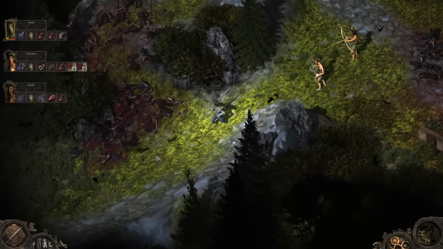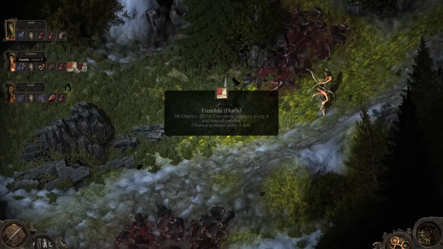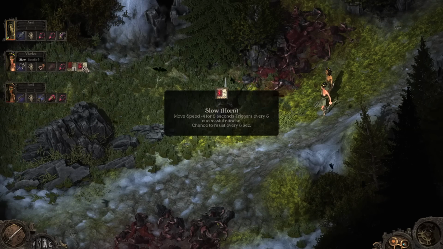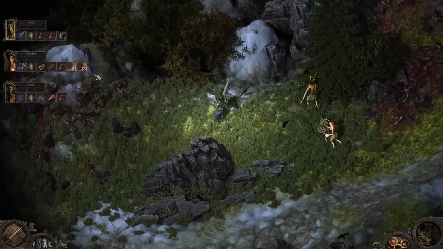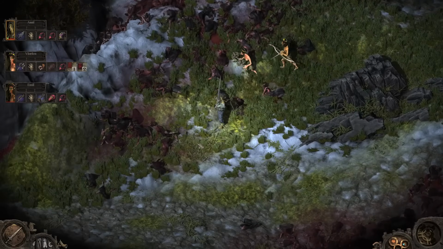If you want to see the abilities that your party members have available to them, you can take a look right here. She's got Fumble, which I guess lowers the enemy's hit chance by roughly 30% for 7 seconds, and it triggers every 4 successful attacks. She's also got Slow, which lowers the movement speed of all enemies. And she's got a little songbook inside her inventory where you can find new songs and put them inside the book, and they'll get added into the rotation. Same thing happens with magic spells.